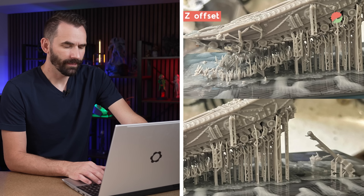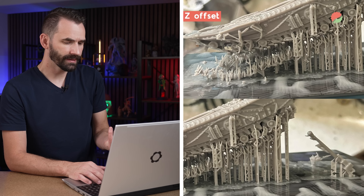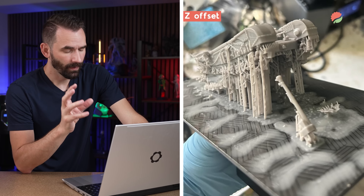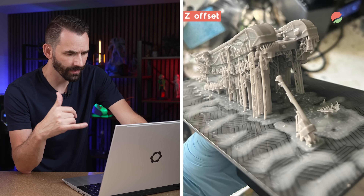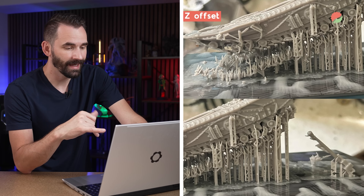On the third example, we have a very thin raft — much thinner than it should be. In the center, the supports printed, but along the outsides they didn't. Remember, most printers are concaved, so the build plate or LCD is slightly warped in the center. This explains it perfectly: there's more compression on the sides than in the center. This is probably a very level build plate, likely from a Saturn 3 Ultra. The issue is actually the Z offset — adjusting it by an extra 0.3 millimeters will probably fix it.